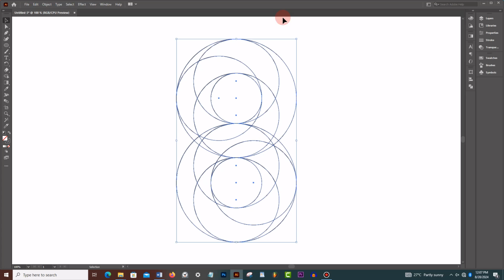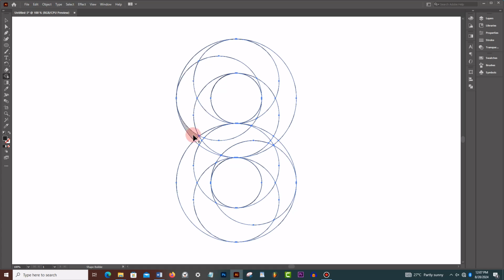Then now we are going to pick our shape builder tool from here. Click on it. Then you click on this swap fill and stroke here so that we have a black color here. Then now I'm going to press Alt key here so that I'm going to subtract this side and also this. Then click. Then here also the same thing. Now we've subtracted everything from here.